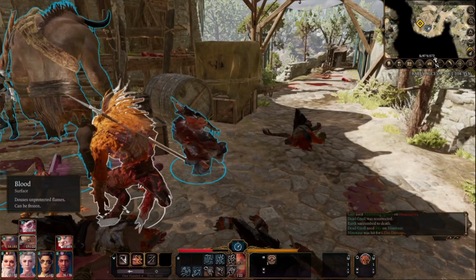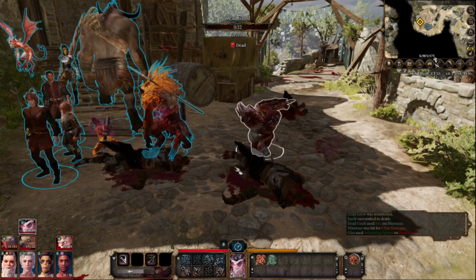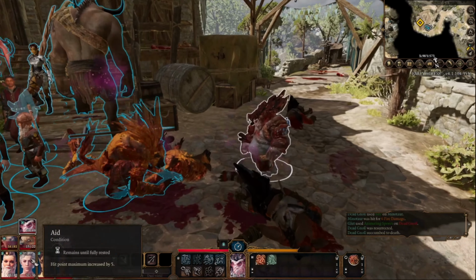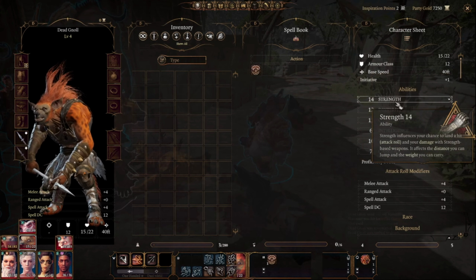I'm just going to check one more of these gnolls now that's happened. I wonder if it's all of them or just this one. Invalid target. Let's get this dead gnoll. I imagine it's the same. Wouldn't be surprised if I just copy and paste it here, using the same model. Yeah. There we are. 1d4 plus 0, which is really 1d4 plus 2.